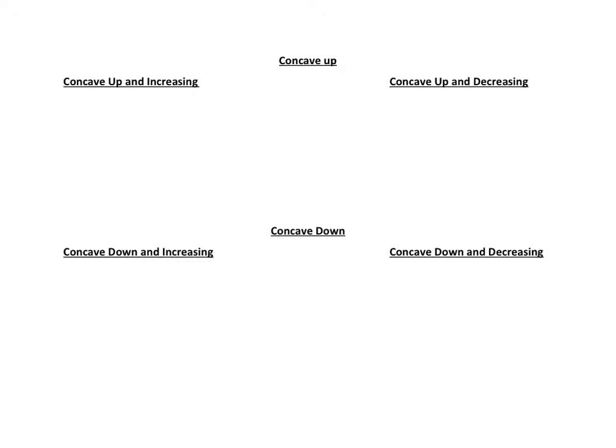So let's look at some examples of concavity and how it actually affects what's going on with the function. The first one we're going to discuss is what it looks like if something's concave up and increasing. If a graph was concave up and increasing, it will take this shape on here. The reason I'm saying concave up means bent upwards: notice as you move left to right, this graph faces up.